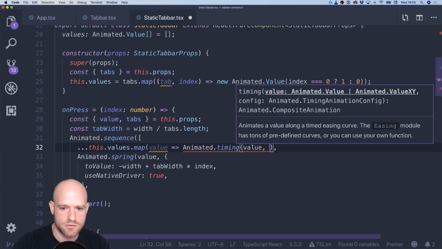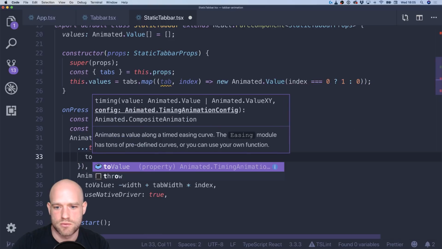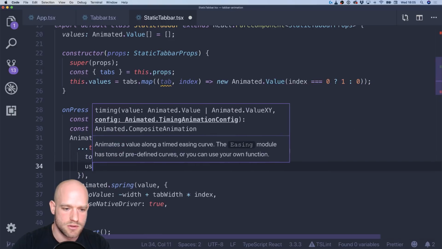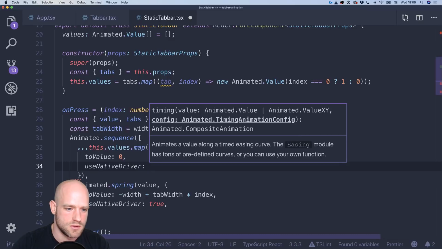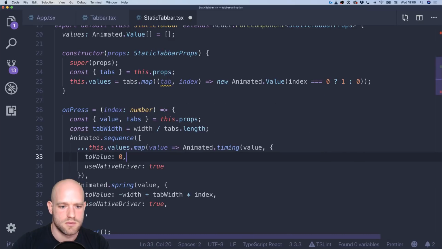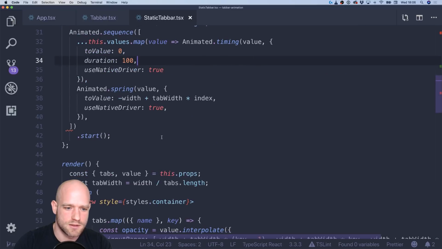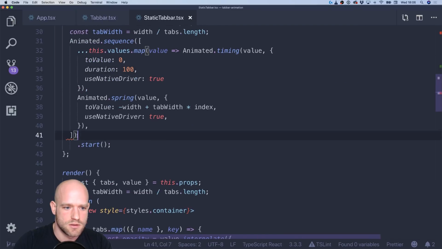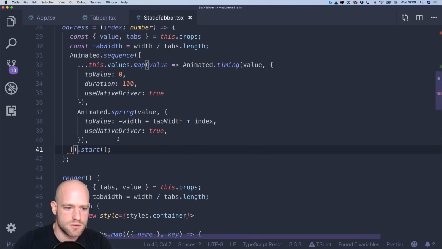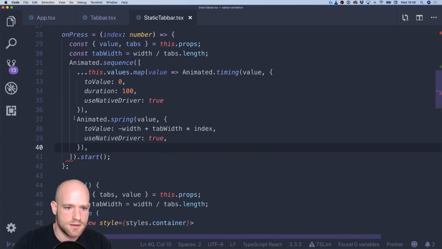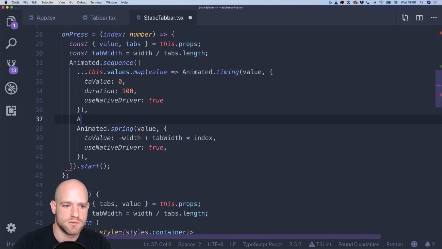So we animate the value to value 0, and duration, let's say 100 milliseconds, something quite short. And here we're going to slide, so we're going to do two things in parallel. So I'm going to use animated parallel.